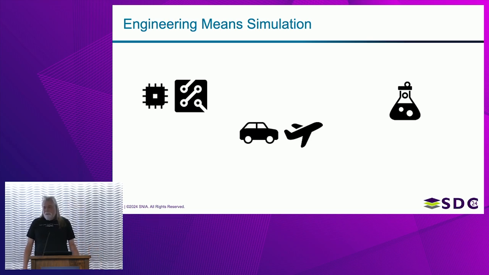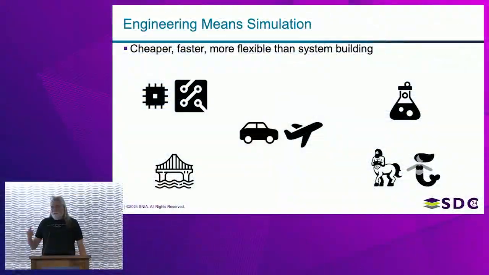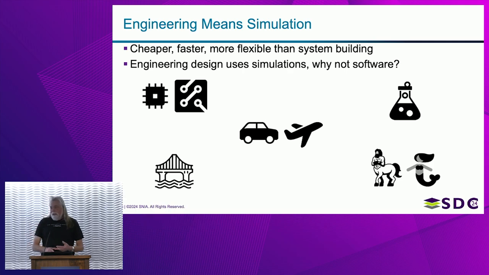Mechanical engineering does all sorts of stress tests, figuring out how strong metals are, figuring out how much power you're going to need to do something. This is all done in simulation before somebody even attempts to build a car. Civil engineering along the same lines, and bioengineering, there's the idea that you're figuring out how DNA fits together. You're figuring out how medicines work best by rearranging molecules. All of these engineering disciplines use simulations before they even attempt to do anything. That's because it's cheaper, faster, and easier than actually building it and saying, oh, that didn't work, let's start over. Isn't it about time that software engineering and system design took the same approach?